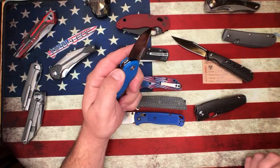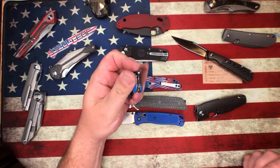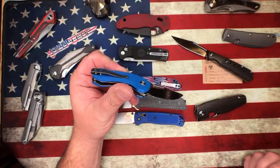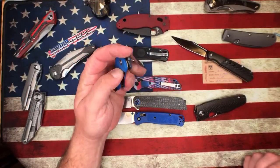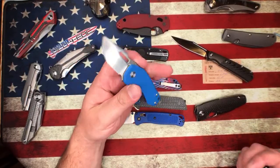How do you spell their name? What? Djinn? D-J-I-N-N. If you go on Damned Designs website, you'll see them on there, along with the Oni and several other models. Pretty cool little knives, though.